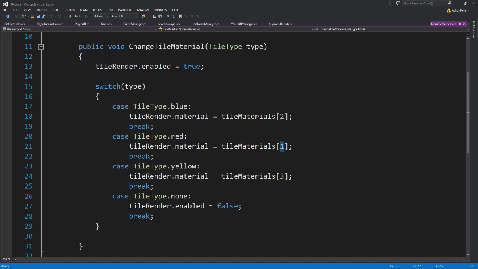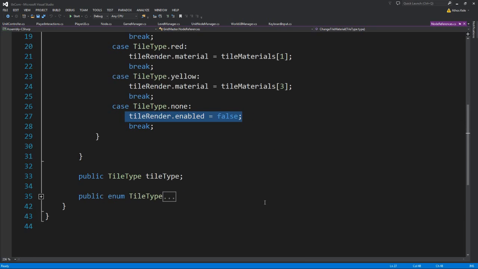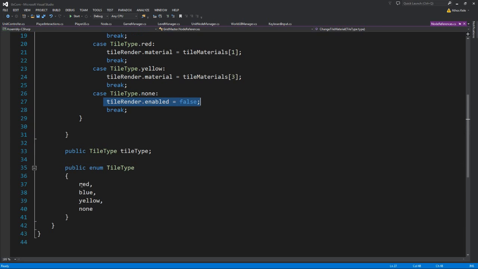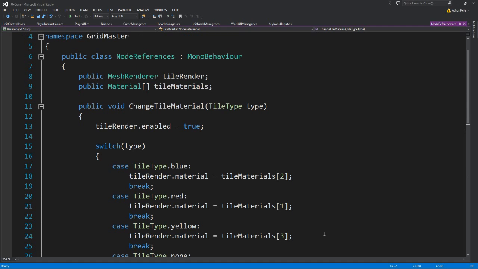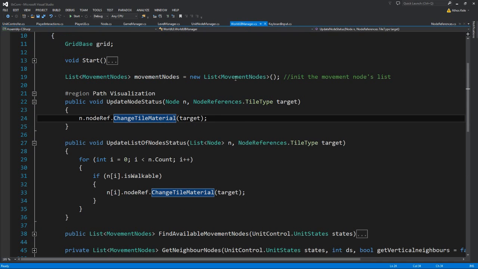Okay, I know beforehand what will be red, blue or yellow, and if it's none, it simply disables the tile renderer, and the enum is over here. Okay, these are basic, simple stuff, so I'm not going to go too much into it.